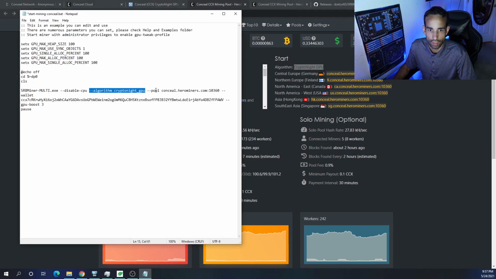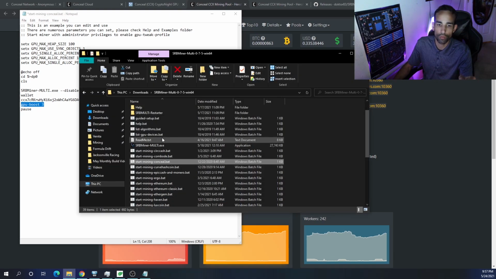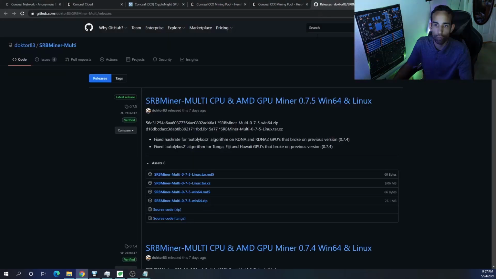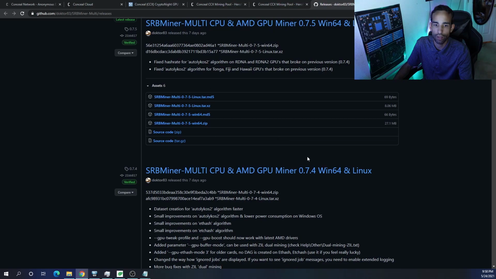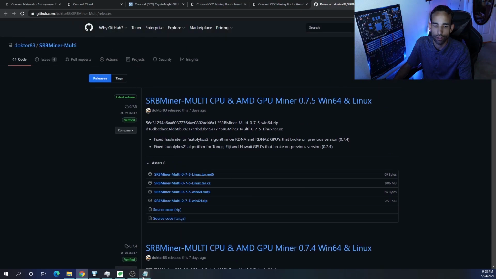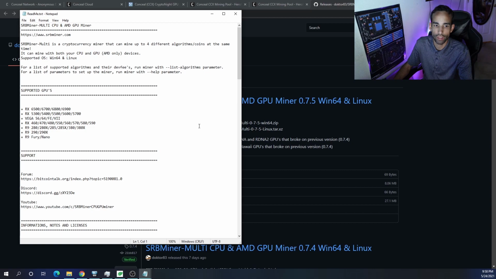And it gives us our address or a server and port number for pool, our wallet, and then GPU boost 3. Now, some of these variables may not make sense to you, but if you want to get a little bit more advanced, you can always look into the README file, or where you go to download these miners, they typically have additional information that you can learn about the miner to really extract the utmost performance from your miners.